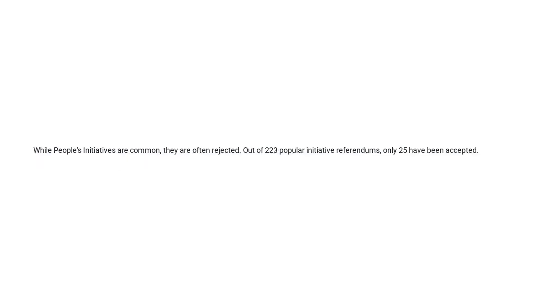People's initiatives, a.k.a. popular initiatives. People's initiatives empower Swiss citizens to propose new laws, even amendments to the federal constitution, with just 100,000 signatures. These initiatives can be raised at the federal, cantonal, or communal levels. Upon gathering the requisite signatures, the proposed law undergoes a referendum, allowing all citizens to vote on its adoption. While people's initiatives are common, they are often rejected. Out of 223 popular initiative referendums, only 25 have been accepted.